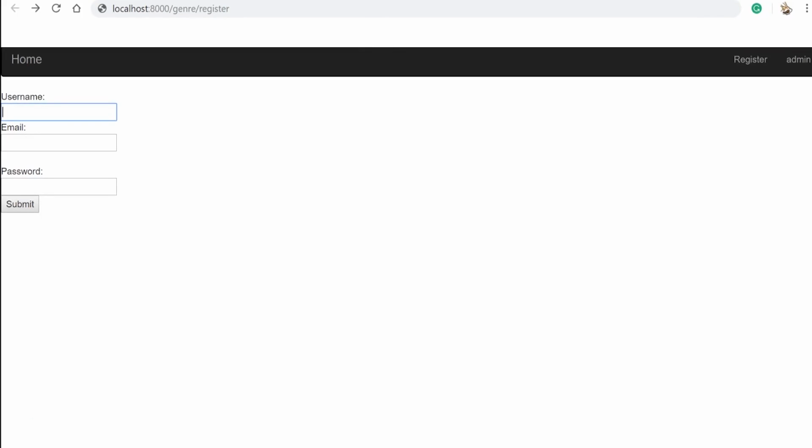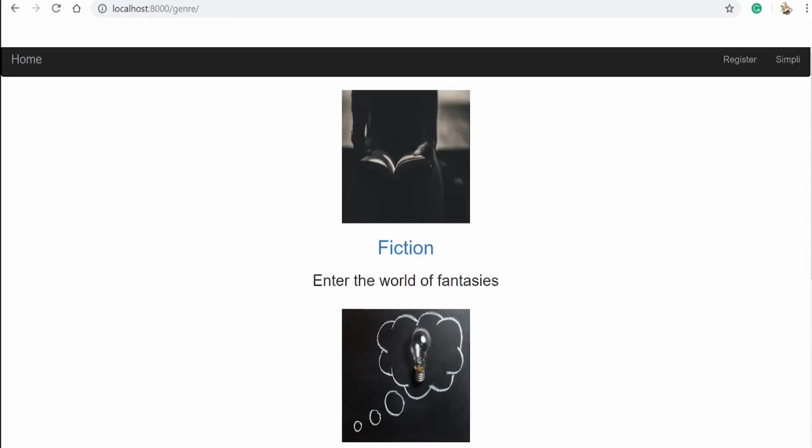Now we'll create a new user named Simply with the email ID simply123@gmail.com and a password. That's it. Now click the submit button. And the minute we click the submit button, as you can see, you got transferred back to the home page. In the right hand corner, you'll notice that we had admin before, but now it's Simply. That is because we just now created a user Simply. And the minute you create a user, by default, that becomes the active user.